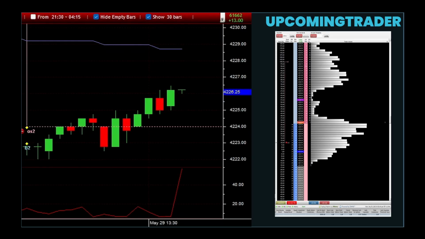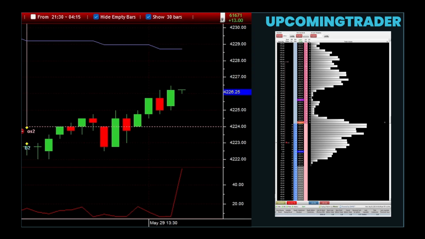In the case of triangle patterns, such as ascending or descending triangles, you should set the stop loss just beyond the trend line opposite to the breakout direction. For instance, if an ascending triangle breaks upward, the stop loss should be placed below the ascending trend line, ensuring that if the breakout is a false signal, your risk remains minimized.